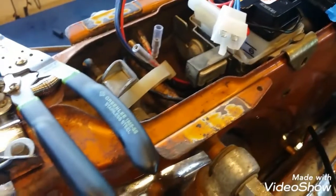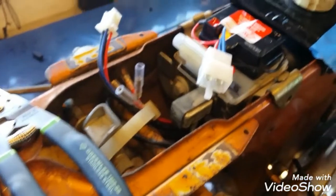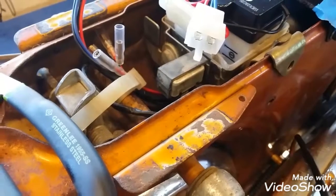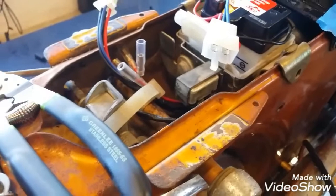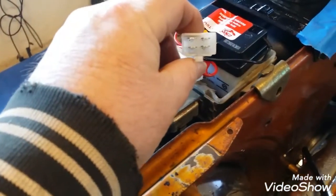Well, I have all new stator and everything in this thing. I need to make sure this is all right. And you can see there used to be something slid onto that tab. Again, the battery box might not be right for the bike, so I'm not really sure what's what. So it's always good to just stop, take some time, go research online, and figure out what the right things are. Also, one of these connectors is correct, and one of them is not correct.